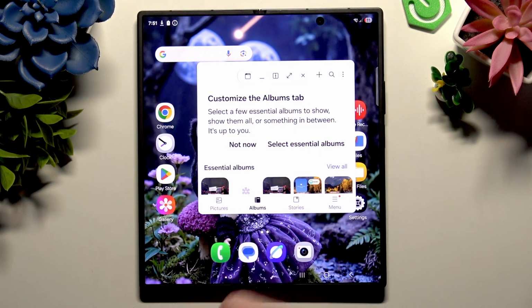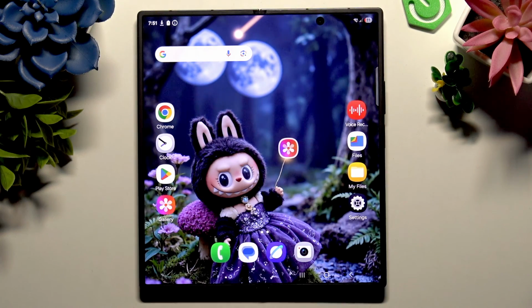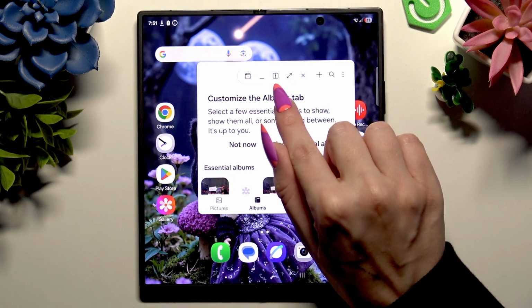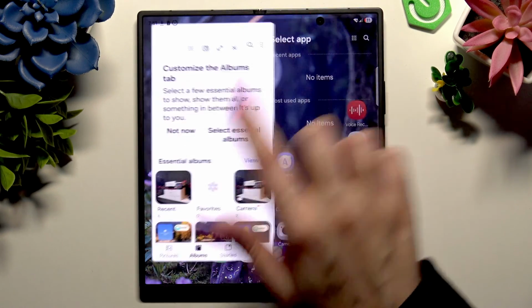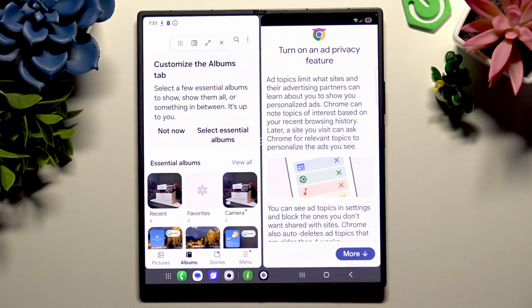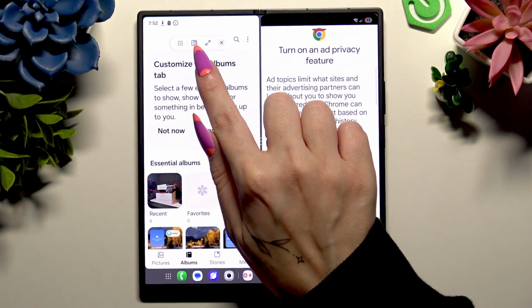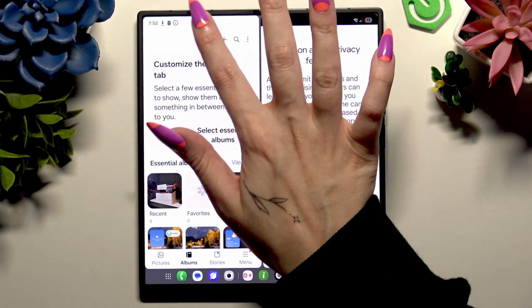By clicking on this line, you can minimize your app. To go back to your window, click on it. By using this one, you can tap on the second app and use both, this time in split screen view. To go back to pop-up view, use the same line at the top and click on this pop-up view icon.